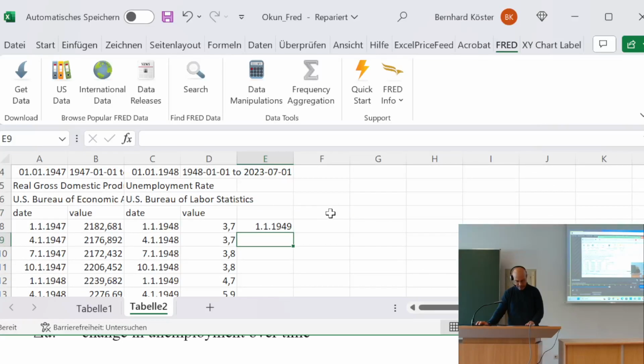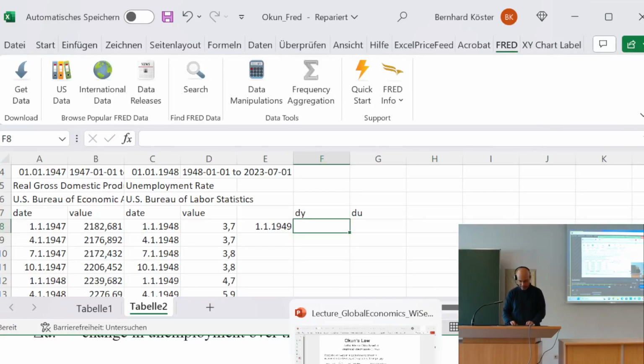And then let's take the change in GDP and the change in unemployment.